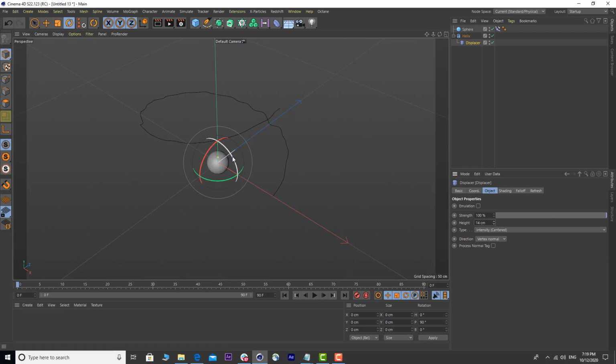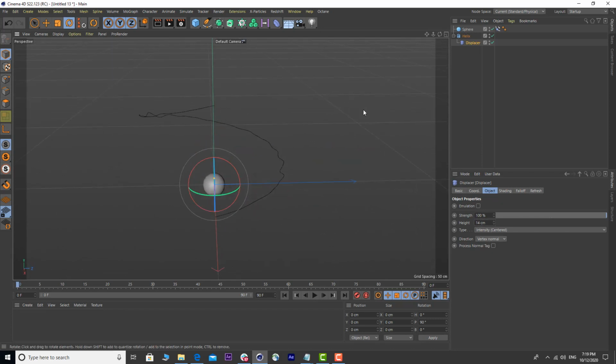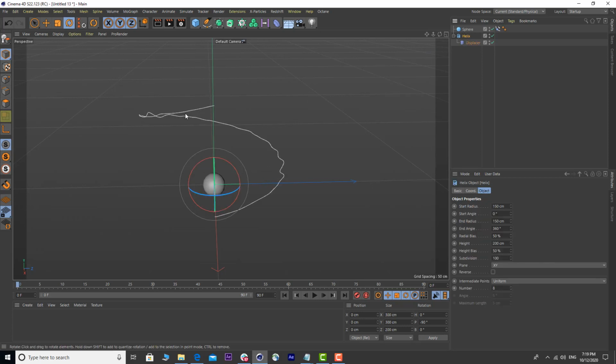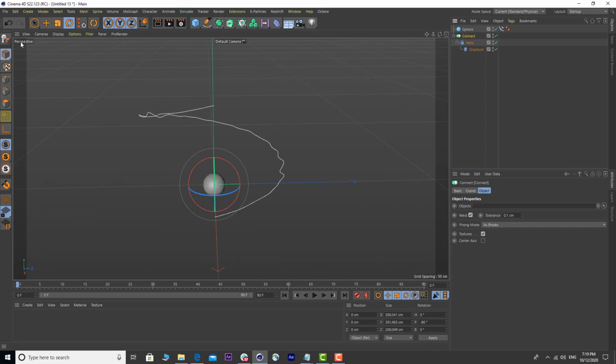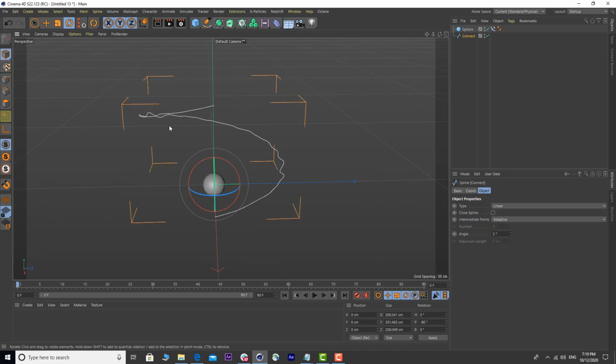So at this point, let's leave it like this, and I want to convert this spline to an editable spline, so I will drop this helix in the connect object, hit C on the keyboard, and now we have the editable spline.